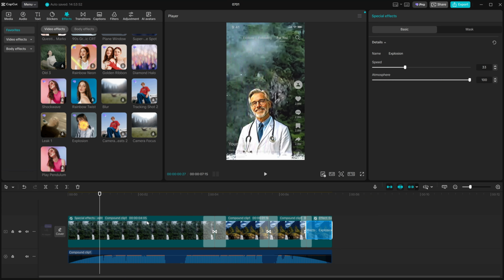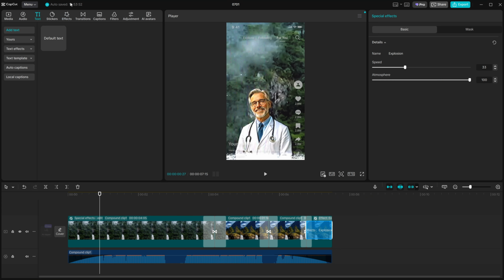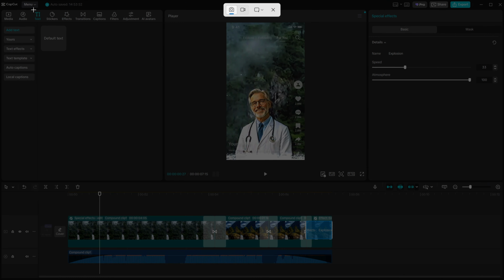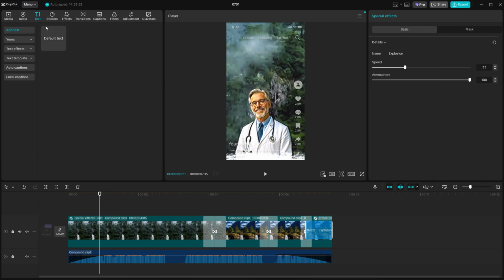How do you add text? At this point, you'll see a text section at the top marked with a T icon. Hover your mouse over this area, and you'll find an option for Auto Caption Text Effects, perfect for generating dynamic on-screen captions automatically. Next, choose the language. There are plenty of language options available here, so just pick the one that fits your video. In this case, I'll select English for the voice or text.